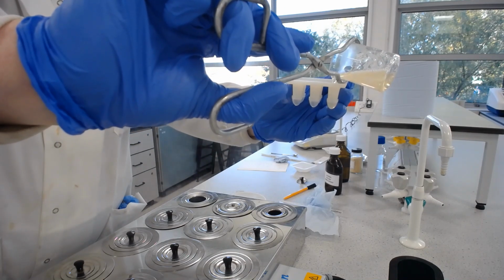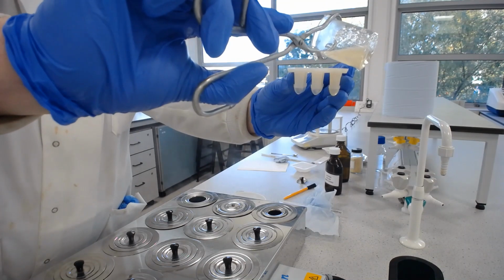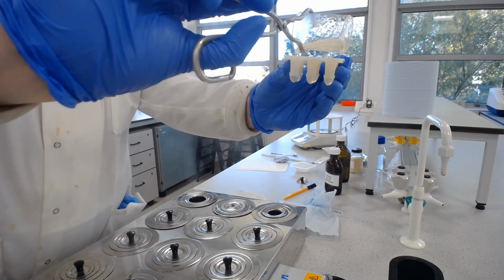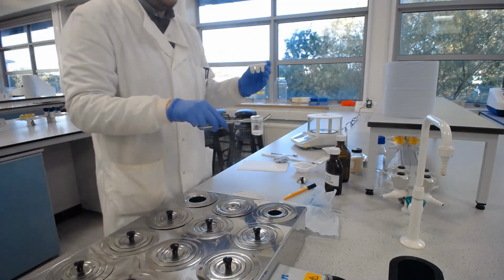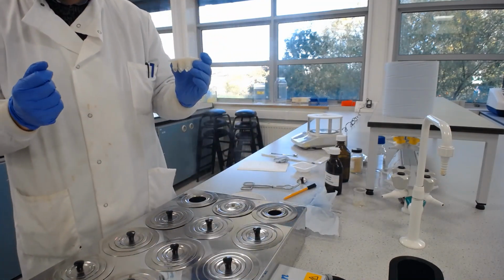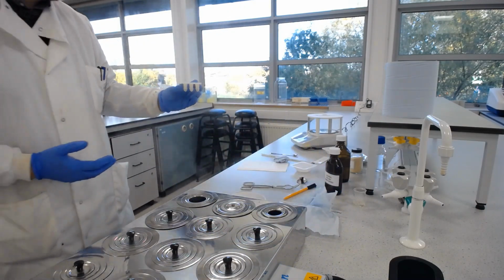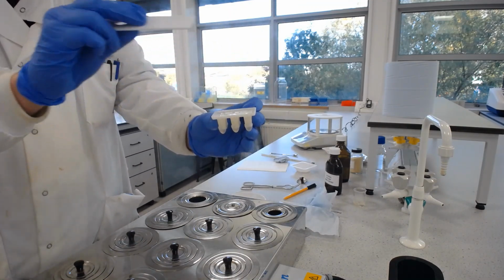Now there's no contraction of gelatin when it cools down, so we don't need to have an excess. We don't need it to be bulging over the top. Obviously if you get a bit of a bulge, that's not a problem, like I'm doing there, you see there's a bit of a bulge. There we go. So I've got an excess there, but remember I still had a bit too much water in that. So these suppositories will probably be a bit flimsy because there's probably a bit too much water content still in them. But you can see on the top there I've got a bit of an excess, but that's no problem. Once that cools down, to make sure we've got nice even suppositories, we'll scrape across the top of them and then we'll get them out.